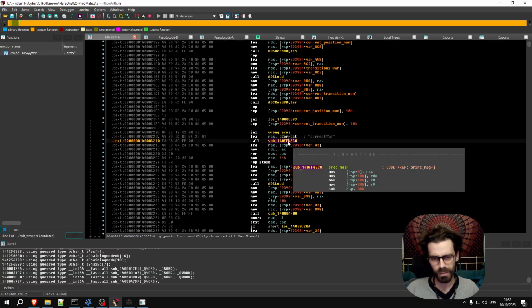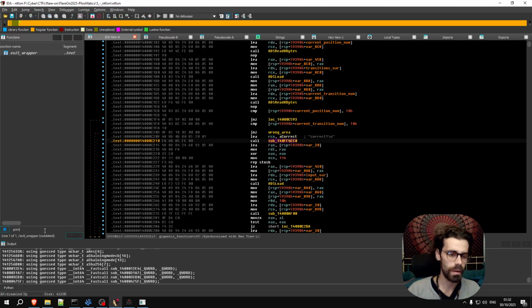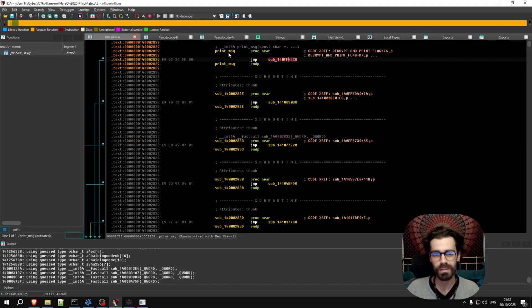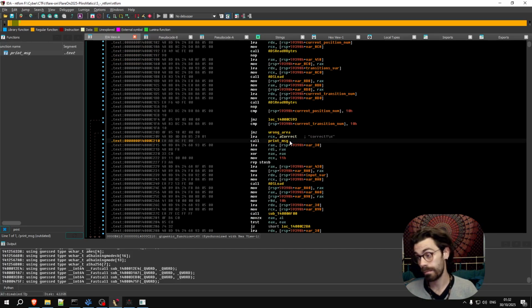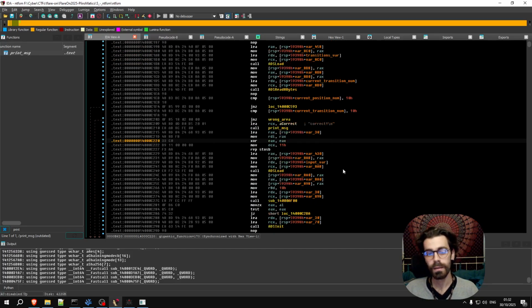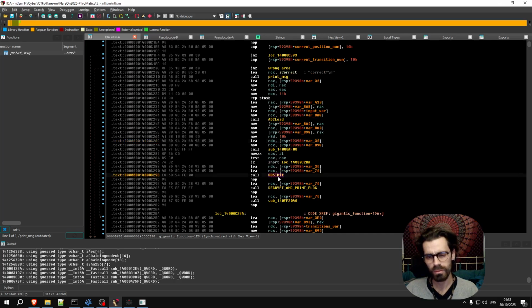So this should be print message. Oh shit, I renamed the other one as print message, right? Yeah, we don't want this. This is print message actually. The other one was print message obfuscated. So this is ADS init. What's that?